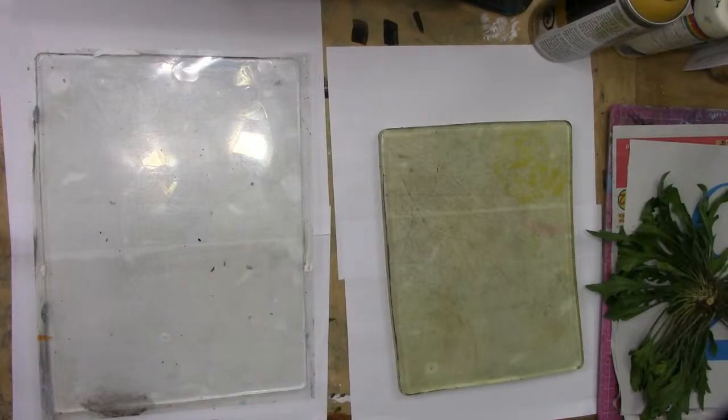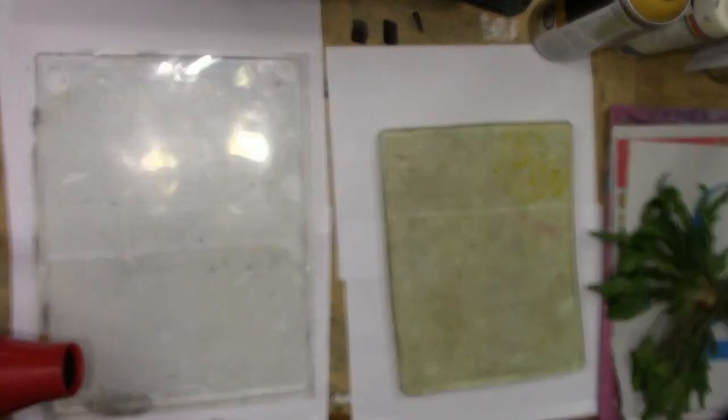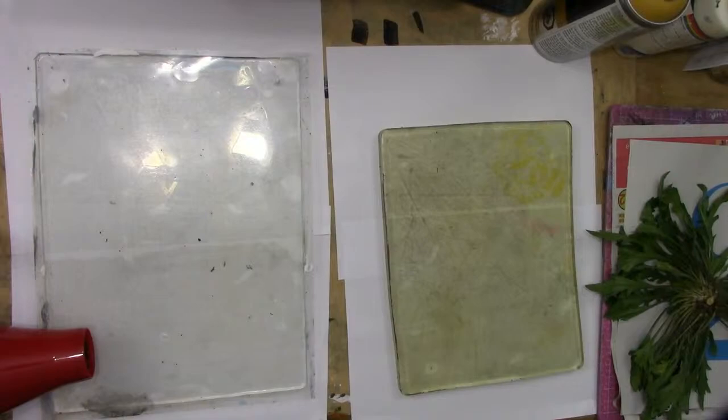Let's see, one thing I gotta look for is my heat gun. My other heat gun, oh there it is. And jelly, or baby wipes. Where's my baby wipes? Might have to run into the laundry room and get those. There's my... plug this in. Okay, I'll be right back. I have to get some baby wipes.